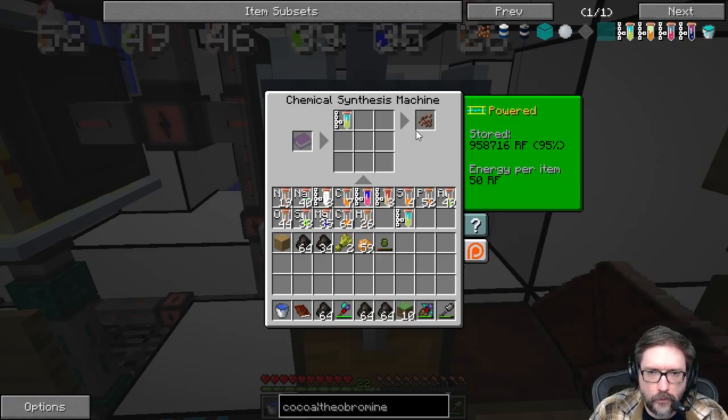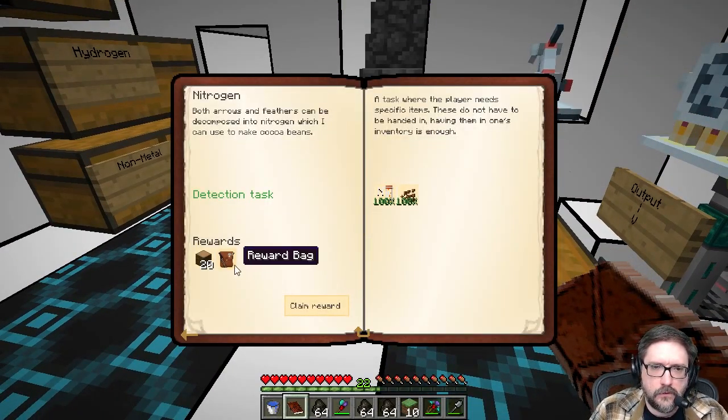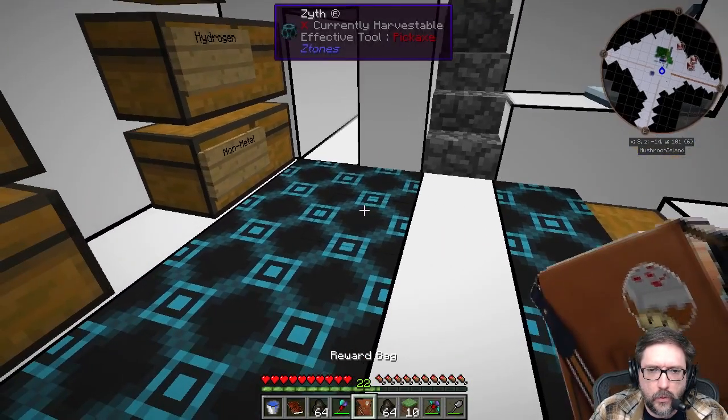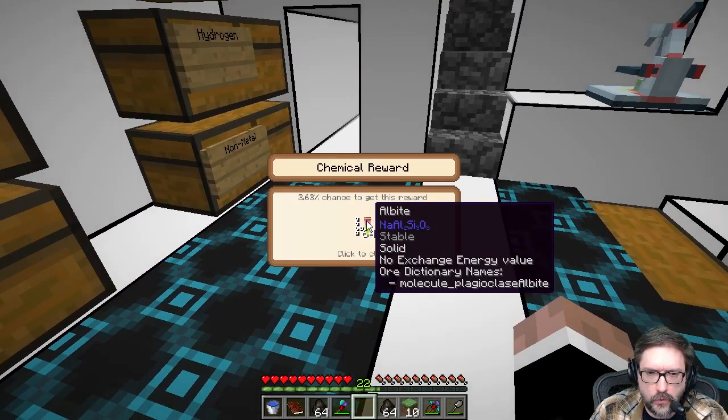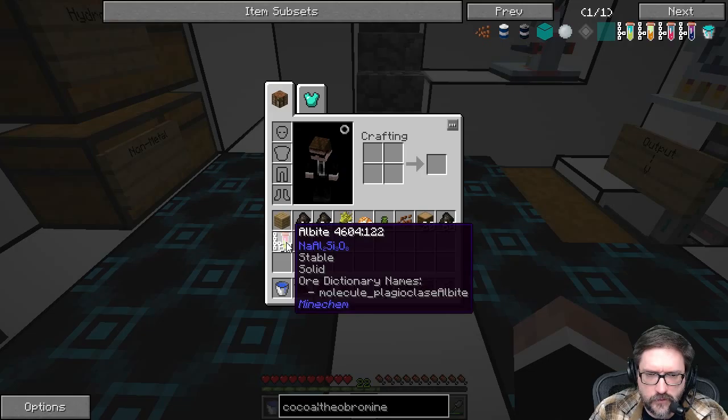Okay, get rid of those. Theobromine. Boom, nice. And cocoa. Ha, we're actually getting some quests done now. So we're going to get a quest reward bag, and some jungle wood. Jungle wood. Oh, so you can probably, holy crap. What is this stuff used for? Whew. That's got some stuff in it.